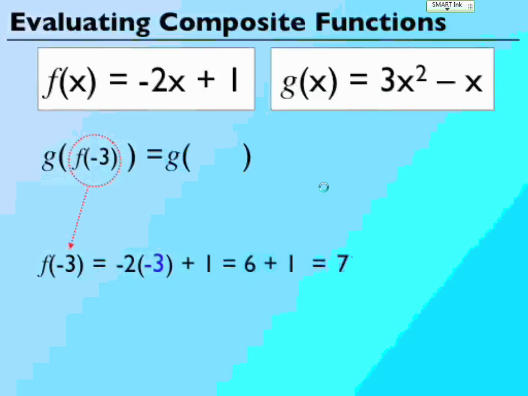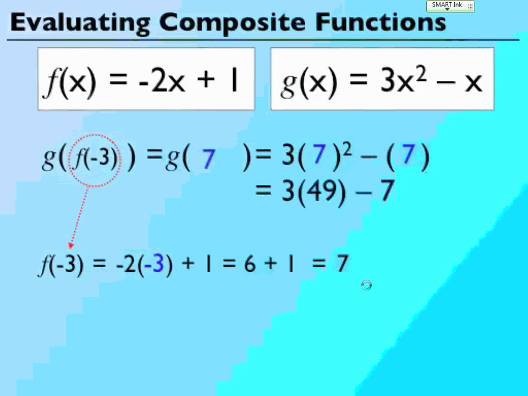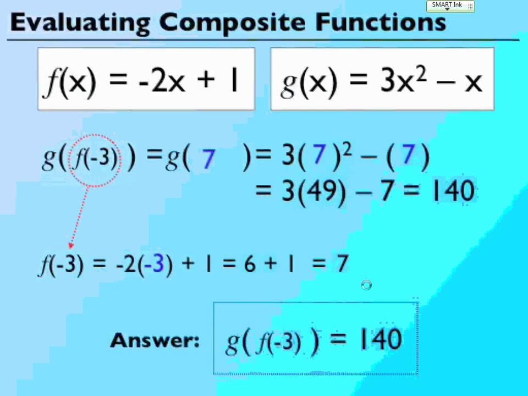So we're going to plug that in place of f of -3. There goes the 7. So now we're doing g of 7. G of 7, we rewrite g. Once again, we leave space in both places to plug in for x. Okay, so we plug in 7 for both of those. Now, once again, we got the order of operations right here. We got to square this 7 before we multiply by 3. So we square it, we get 3 times 49 minus 7. And when you simplify that, you get 140. So the answer is g of f of negative 3 is 140.